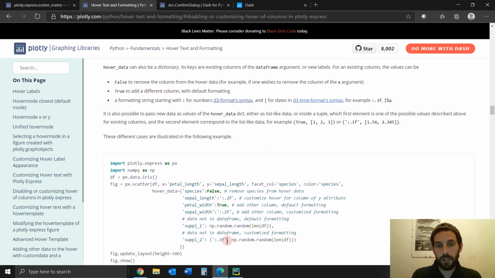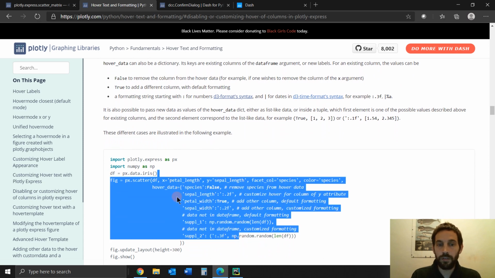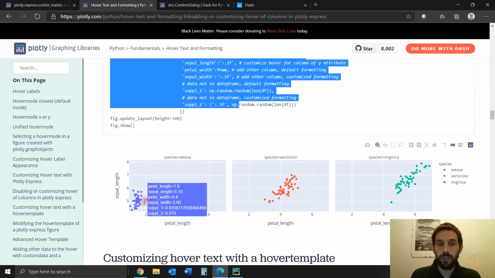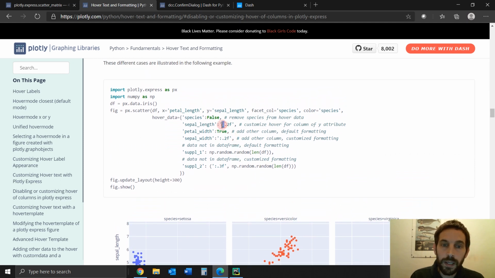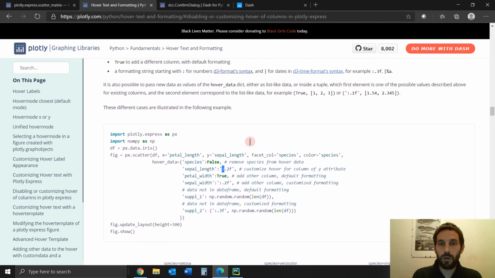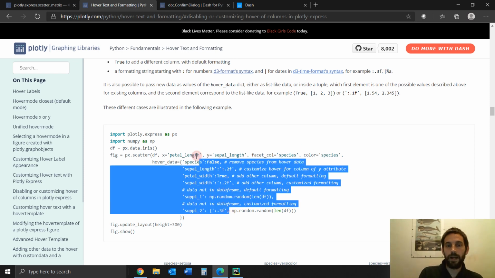And here will give you some more examples of all the different things you can do with the hover data. Okay, very important to remember that this colon right here is something you have to put before numbers. I think you use percentage for dates, if I'm not mistaken, but you can read more about it.